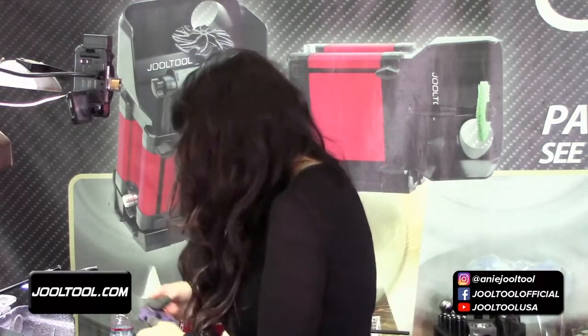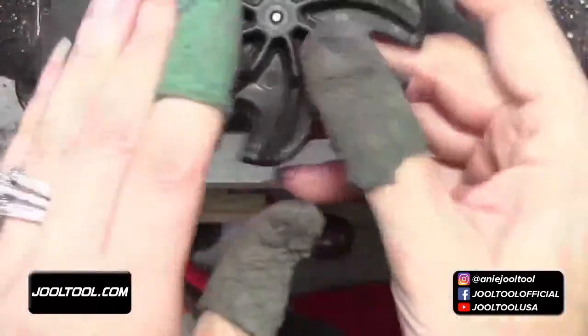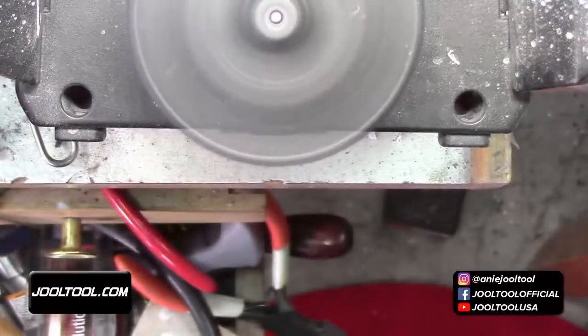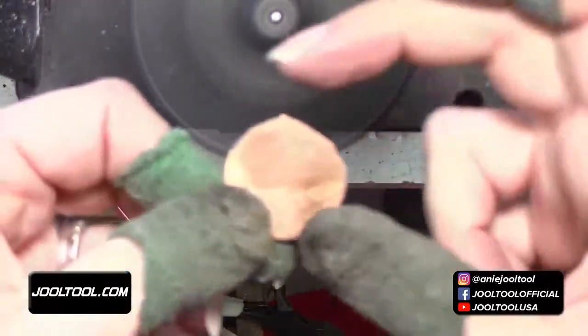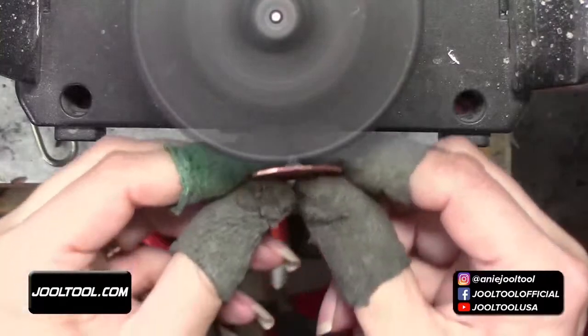Oh, here's the 80 grit. So you guys, this is the 80 grit. If you really want to hog off a lot of material, just let me show you real quick. Oh, do you have it now? Oh, sorry. Thank you. Sorry, Yarrow. So like, let's say I want to get rid of this pointy area. Watch how quick I can grind this down.